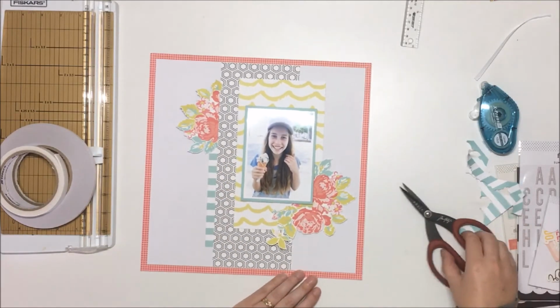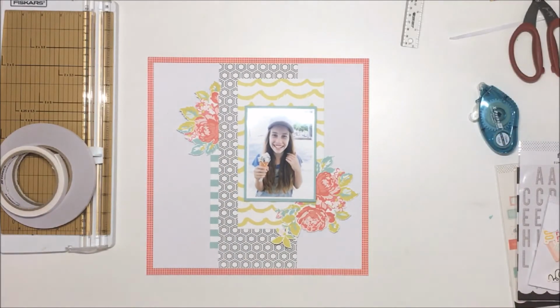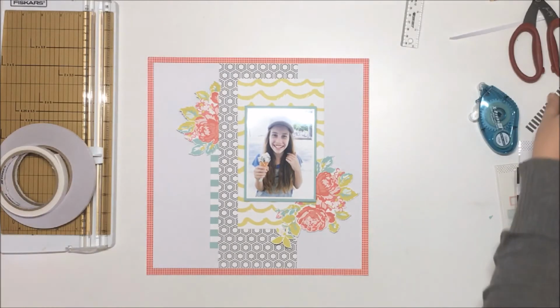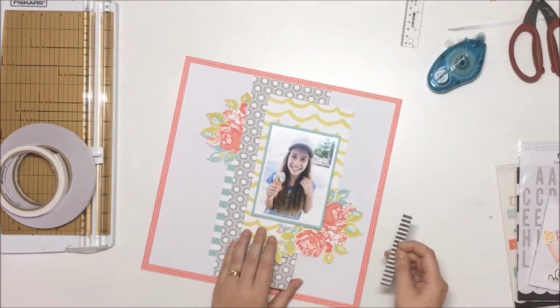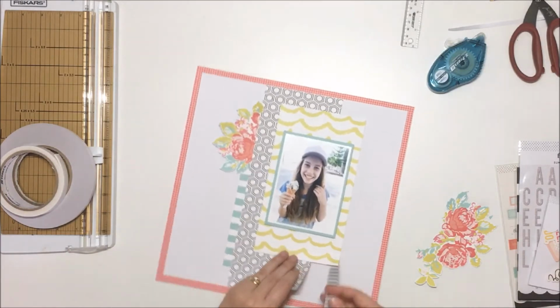So you can see that I'll be working on a diagonal design on this layout, and my plan is to have all of the elements flowing from the top left hand corner of the layout down to the bottom right hand corner.